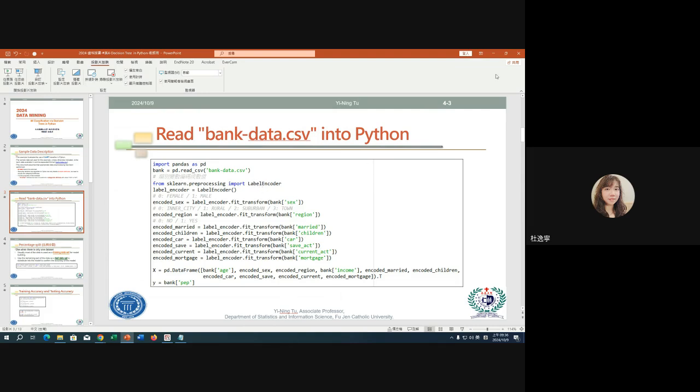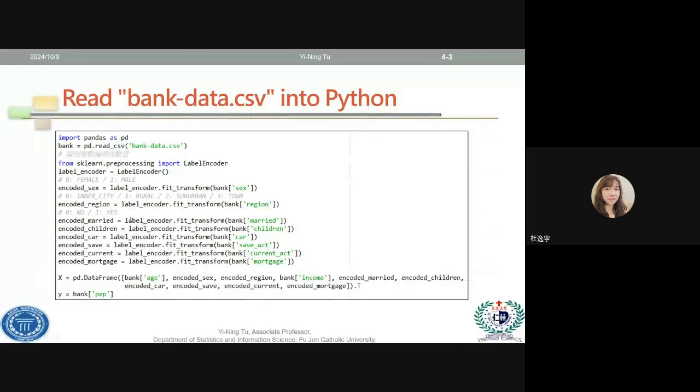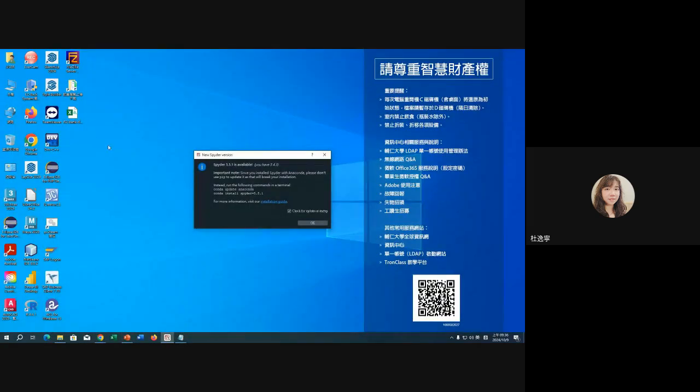label encoder. This is the only attribute with this problem, because the other attributes just have two Boolean values. Boolean values are very easy: 0 means one side, 1 means the other side, so it is very clear. But here there is this problem. Also, for children, the data set we use has just the numbers directly.